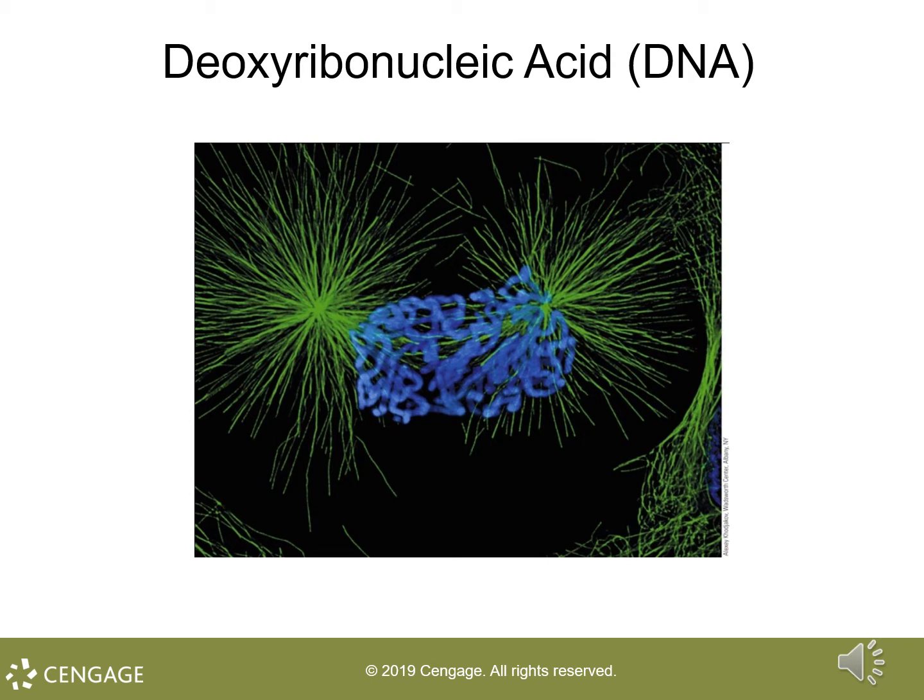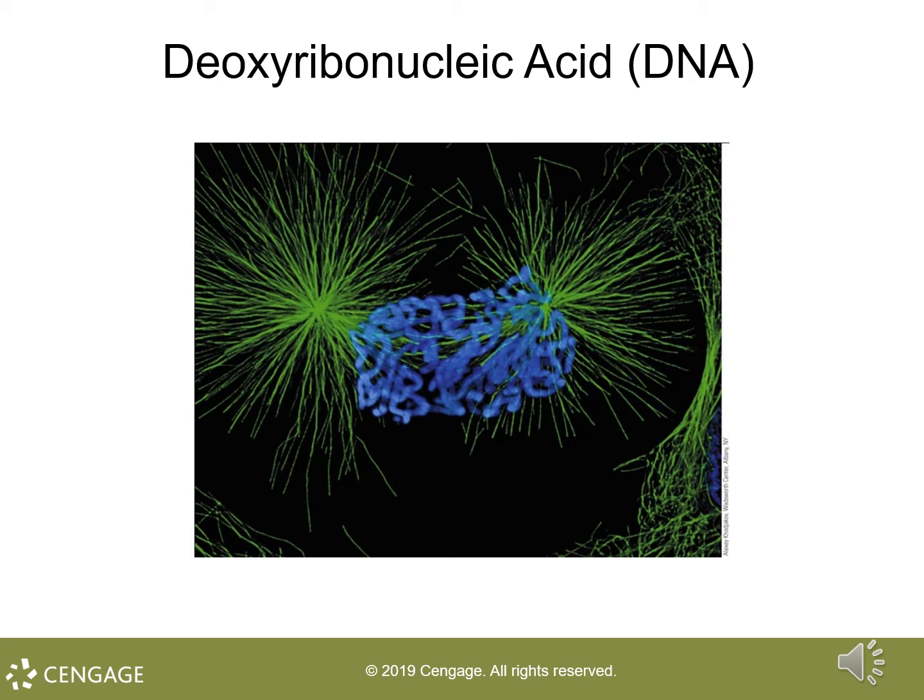Now, each DNA molecule is packaged with proteins to form a chromosome. There are a couple of different types of processes where we'll see DNA replicate and split, but how it does this depends on what the end goal is. When we need to replicate a cell and make it identical to the parent cell, so this would be maybe in a growing organism where we just need more liver cells or more muscle cells, or if we're replacing some cells, such as red blood cells, we're going to undergo mitosis. In mitosis, a parent cell transmits one copy of every chromosome to each of its two daughter cells. So in the end, we wind up having one parent cell become two daughter cells.